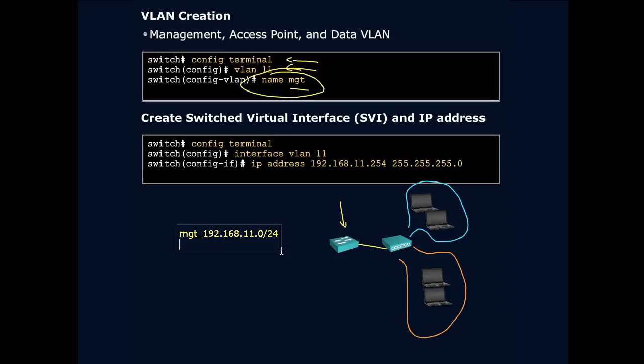As we come up with the IP scheme that is going to overlay the VLAN scheme, then we can come up with a plan for how to implement IP addressing through DHCP, static addressing where needed, right? We'll have to put that into play. So we will repeat this command multiple times. VLAN 11, name it management. Maybe it's VLAN 12, name it AP for access point. VLAN 13, and associate that with maybe the wireless guest network here. VLAN 14, maybe we associate that with the corporate wireless, right?